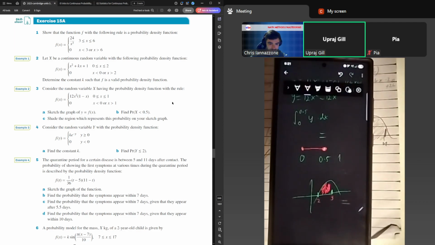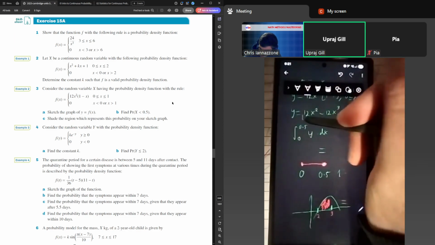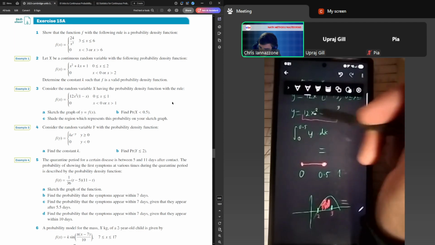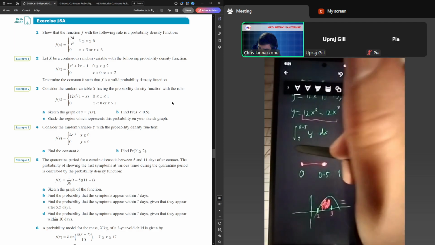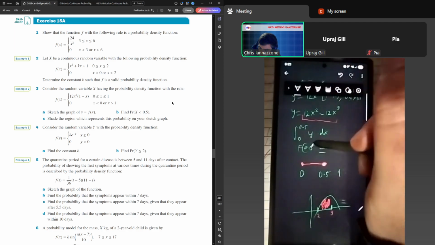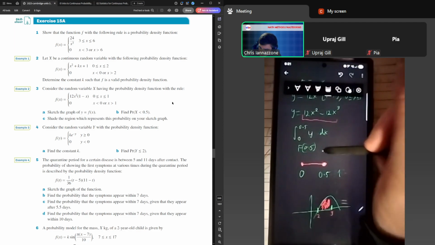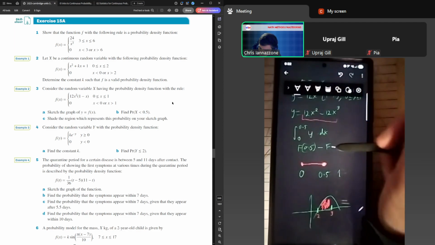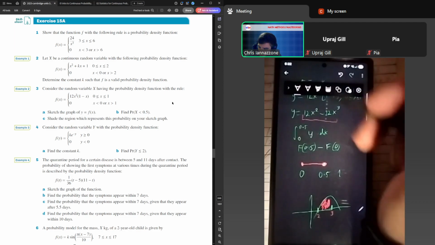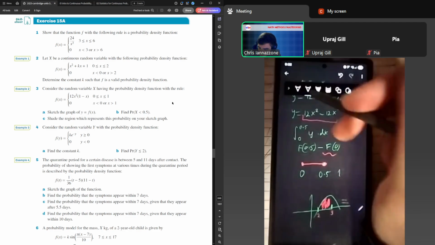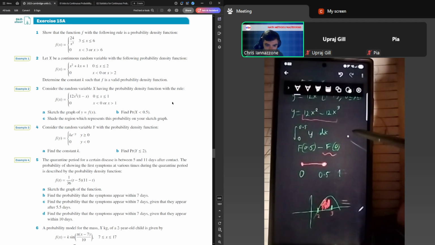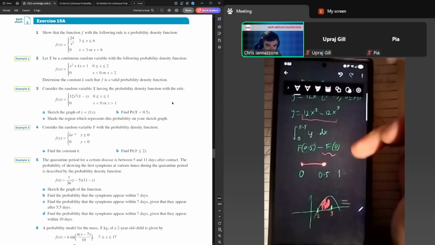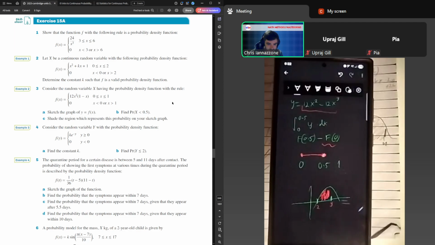Chris, wouldn't we just sub in 0.5? Because I think if you sub in 0 into the integral, it's just going to be 0. Yeah, that's correct. If you sub in 0 into both of these, you get 0. So it's basically the same thing as just doing capital F of 0.5. I would still, in my working out, write capital F of 0, and then when I expand it out I just wouldn't bother with anything there. Just leave it as capital F of 0.5. But yeah, you're right. It effectively ends up being the same thing as just doing capital F of 0.5.